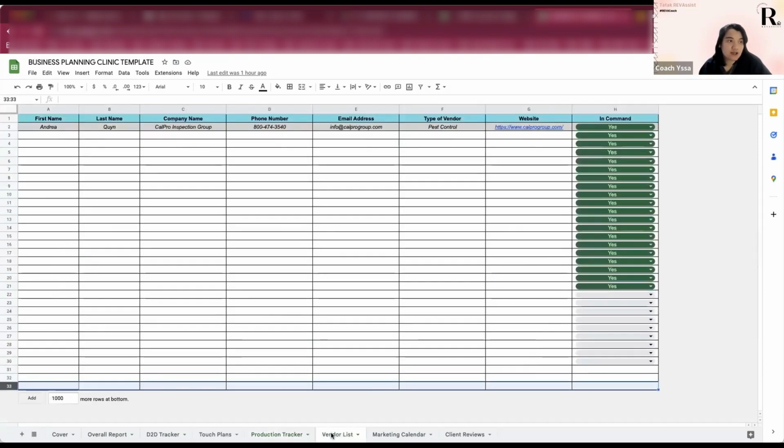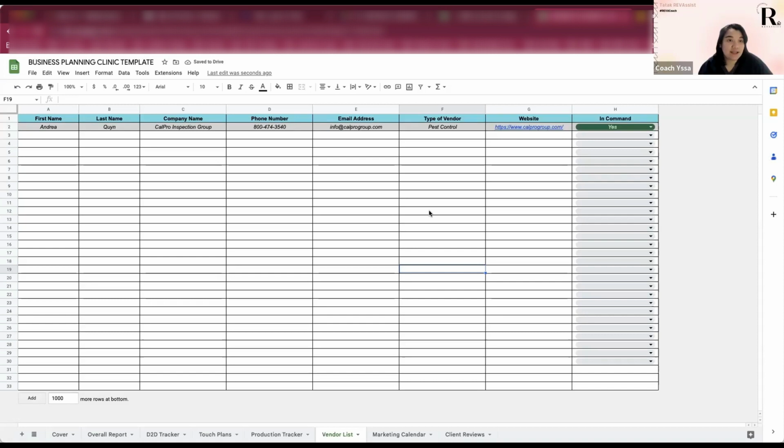Vendor list, I've mentioned this earlier. Kung kanina, naka-numbers lang siya, how many vendors yung na-feature natin for the month, dito, talagang nakalagay siya, sino yung first and last name, sino yung contact person natin sa company na yun, ano yung phone number nila, ano yung email address nila. Dapat dito, very detailed na siya. And you have to input this in your KW command. So, it will be easier for your clients na ma-pull sila from command. For example, they just want to send a thank you email by the end of the year or possibly send them a small gift. So, pwede mabilis sa iyo na i-pull yung information and send it to your clients.